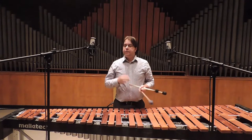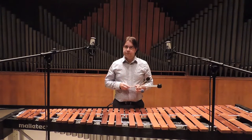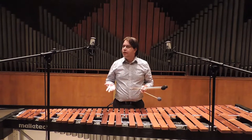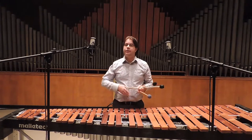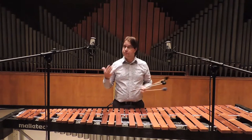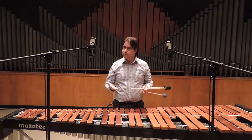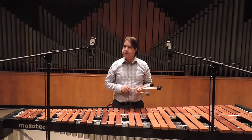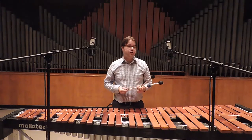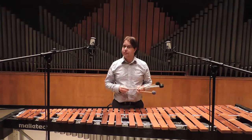Another characteristic of this piece, and that's in a lot of Aaron's music, is his use of space. As percussionists, we're almost inherently trained to be as busy as possible and feel really comfortable being as busy as possible. Look at any kind of Philip Sousa march, and that's what we're really comfortable with. We want to be busy. We want our hands to be moving. So when we have a lot of space, a lot of times we're not quite sure not only what to do with that space, but how we should react to that space.